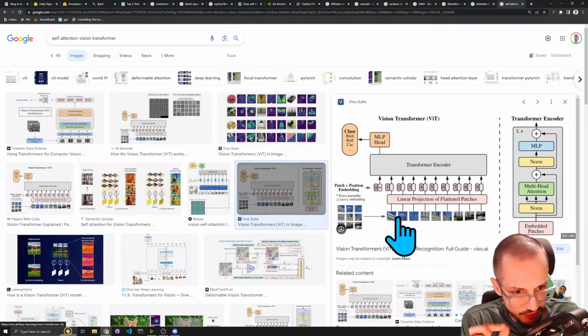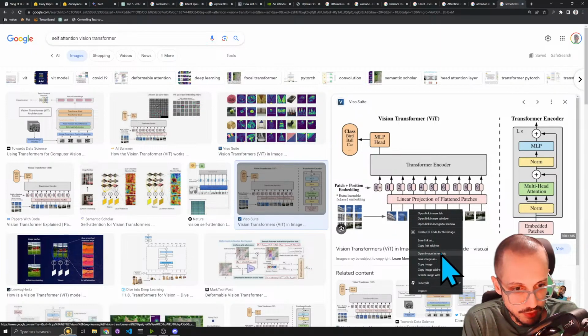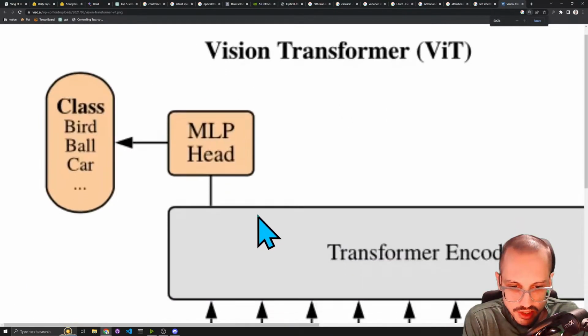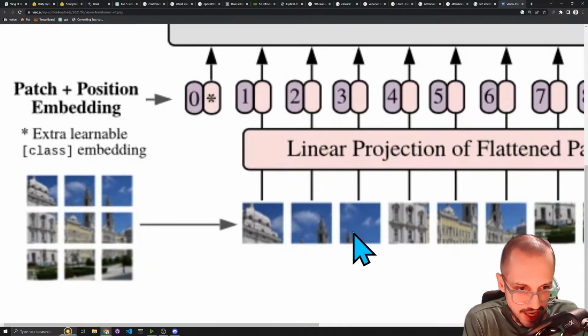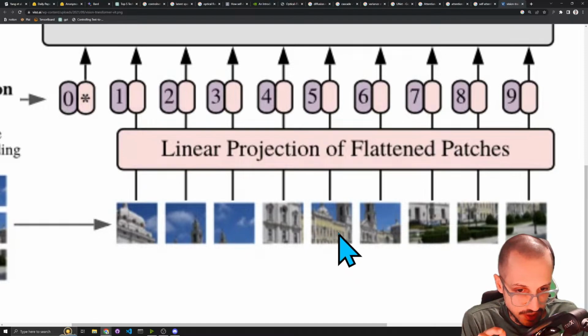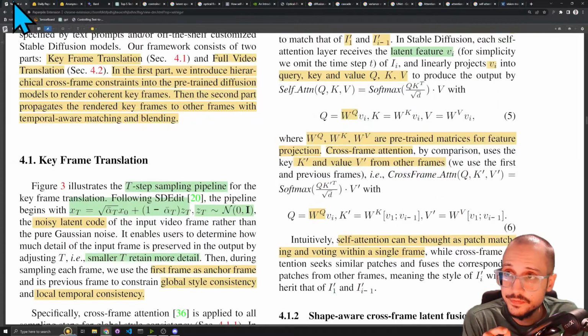So if there are patches in the image that agree with each other, such as here in this picture, if we open this image in a new tab, you can look at these patches, and this patch and this patch are probably going to be high agreement because they're both pictures of the sky. They kind of have the same information there, so you can expect the attention value for this patch and this patch to be high. You can expect the attention value for this patch and this patch to be high because they're also kind of similar-ish.